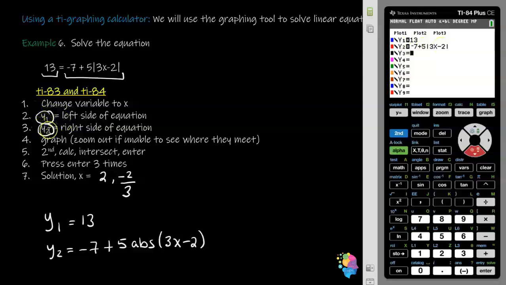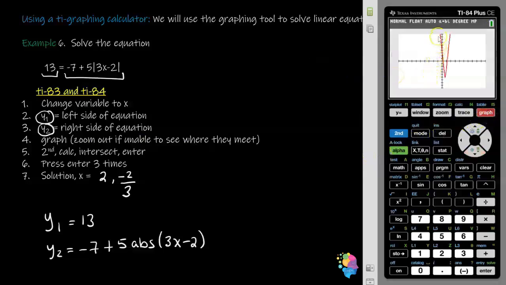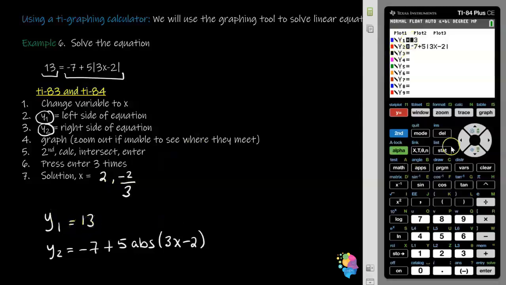We've done this too. Now we need to go to graph and zoom out if needed. So let's go to the graph. Now, if you notice, you only see one side, right? So you only see one of the graphs. We're supposed to have 2. Now, mine has color. You might not have color, but mine has color so that we can go back and see which equation is showing up. So I'm going to go to y equals, and that means that I only see the red one. I don't see the blue one. I don't see the 13.